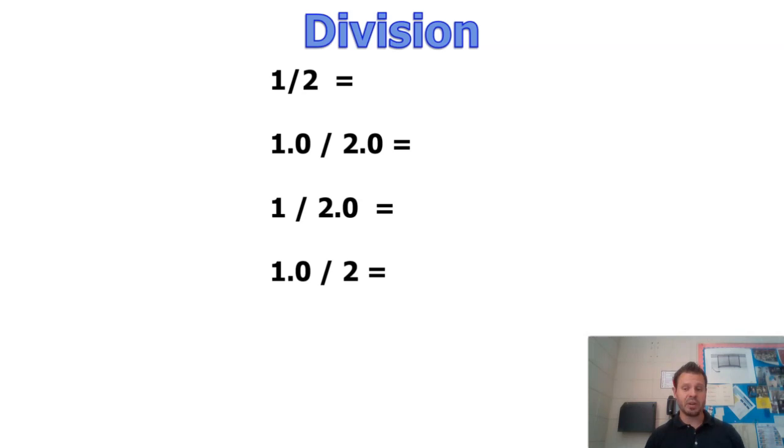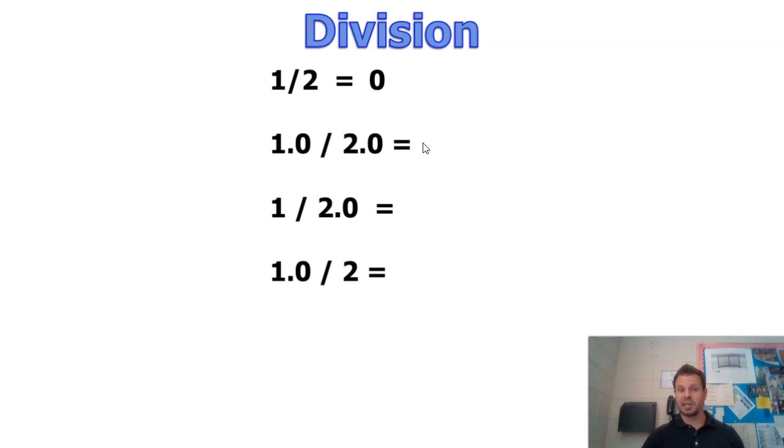So again, just to reiterate there, if I do division or any type of operation with all ints, such as 1 divided by 2 using Java math, that's going to give me a 0. Okay, it's going to truncate that decimal place. 1 divided by 2 with our real numbers would be a 0.5. Okay, we're not rounding. 0.5 rounds up to 1. We're truncating. We're just cutting off those decimal values. Okay, so if the operation involves all ints, we're going to get an int value out.